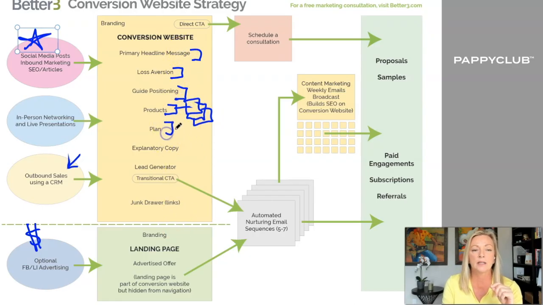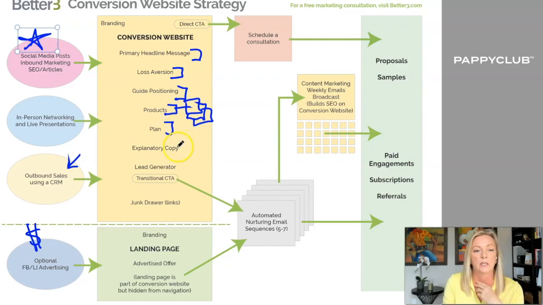And the plan is all about the steps that people take to work with you. Step 1, we meet and have a consult. Step 2, I put together a strategy for you. Step 3, we talk about moving together and we get into an engagement, or whatever the process is. You always want to give them an idea, and this is about managing expectations, of what's the next step. This all sounds great. I'm interested. You got me. What do I do now?